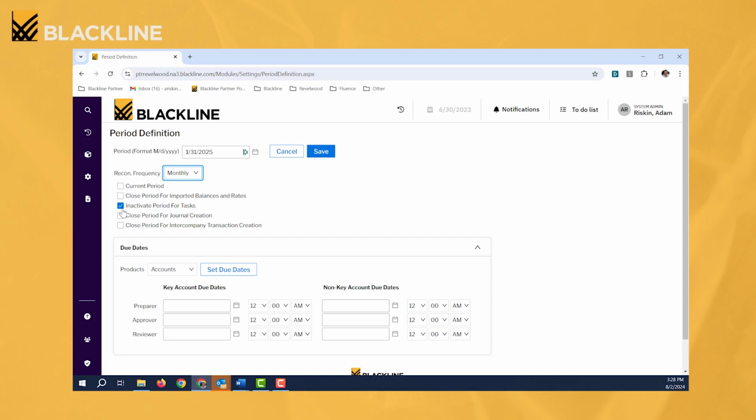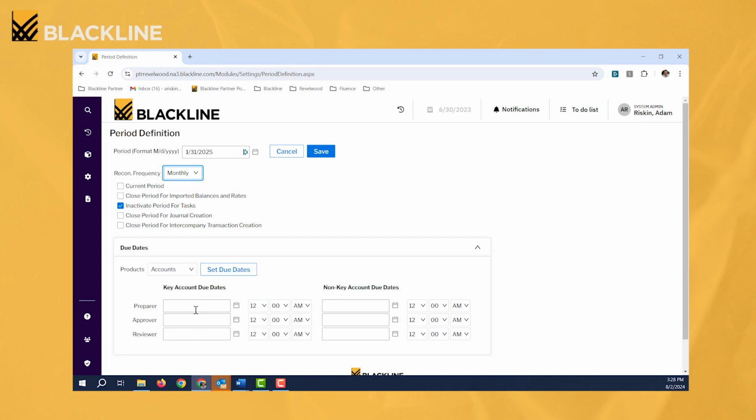So if you think about it, if it is October 2024, you may not have any reason to expose the January 2025 tasks yet because they're not going to be worked on for another couple of months. And so leaving this box check marked is usually fine. I usually tell clients to uncheck it when you're either close with December or maybe getting close to closing December.